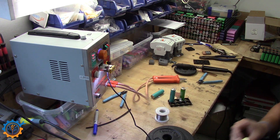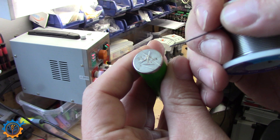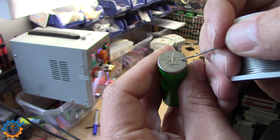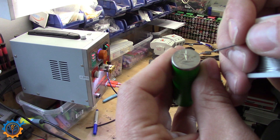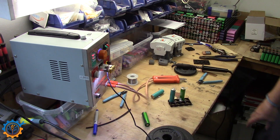Basically the thing is, when you look at the welds - this is really really hard - you will see this one here has some burn marks, and that's where you want to be. Because if you have too little, there are no burn marks at all, and the wire will most likely not be sitting, or will most likely not work. So a slight burn mark is your indicator that the current is in the correct range.